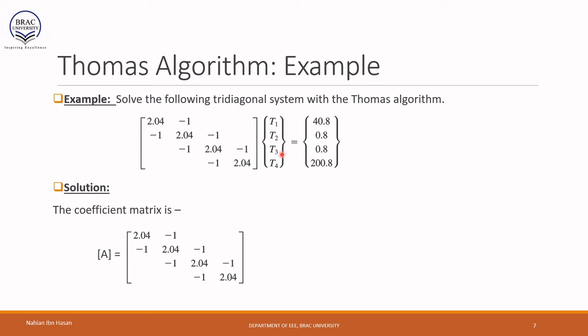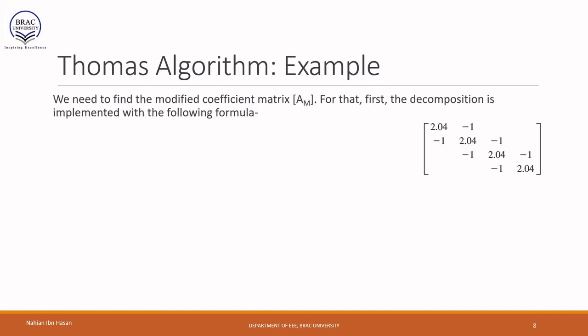Our unknown variables are T1, T2, T3 and T4, and the constant matrix is this one. So what we are going to do, we first take the coefficient matrix, that means this tri-diagonal matrix. We convert this matrix into our modified matrix using the equations that we have seen in our algorithm. So how are we going to use those equations? These 2 equations, we are going to convert the lower diagonal elements and the principal diagonal elements. We are not going to touch the upper triangular elements. Those would remain the same. To convert the lower triangular elements, we use this formula, ek equal to ek divided by fk minus 1, this upper formula. And to convert the principal diagonal elements, we use this formula.